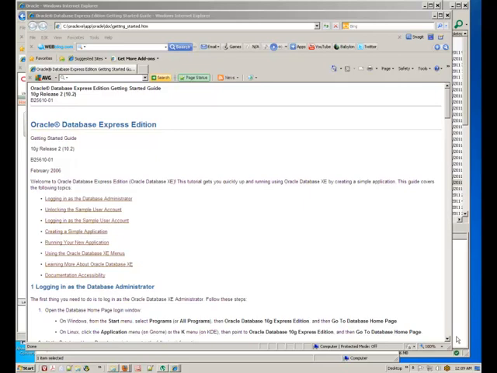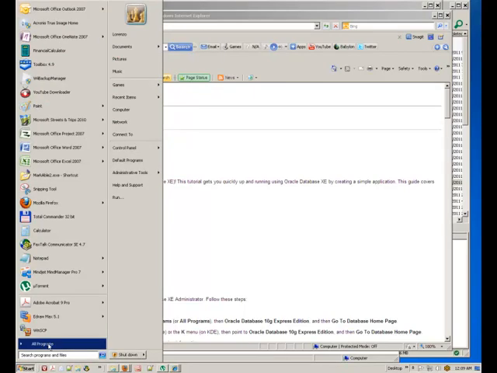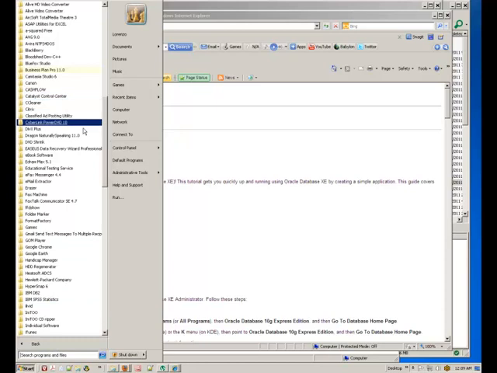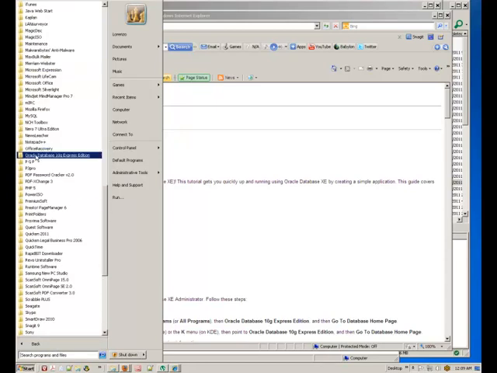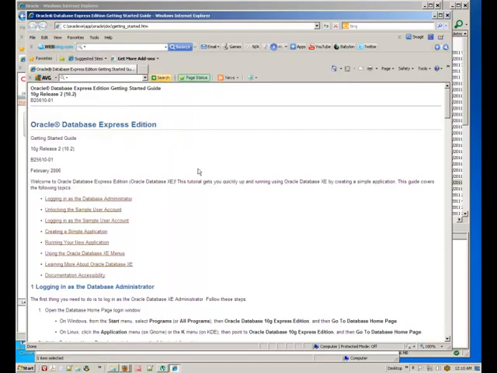Here you see the getting started screen. The version of Oracle that I loaded, and I think is the best one for our purposes, is the Oracle 10G Express Edition. This is how it looks when it first comes up. When you go into My Programs, you can go to Get Started, which is this screen here. It goes over how to log in and some of the other details that are good.